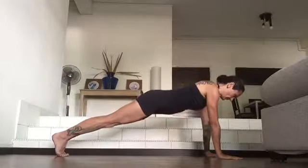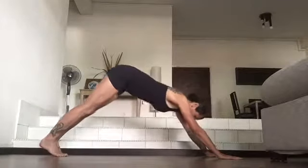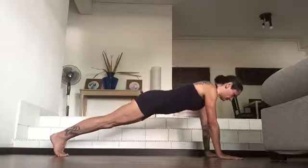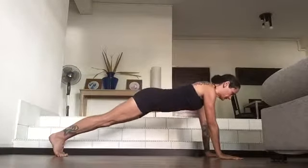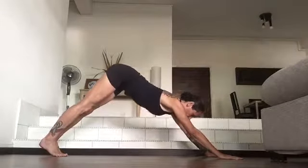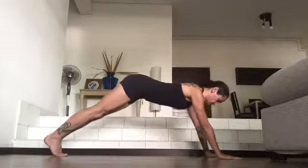All right, into a plank. It's not a full down dog or an inverted V, it's just a push back to take some weight off the arms, a little bit of stretch coming through, and then come on forward. Repeat a few times. You'll see my lumbar is particularly flexed, simply because I have a flat back and my hamstrings are a little bit tight there. Reaching out through the shoulders and then coming forward to revisit the plank.